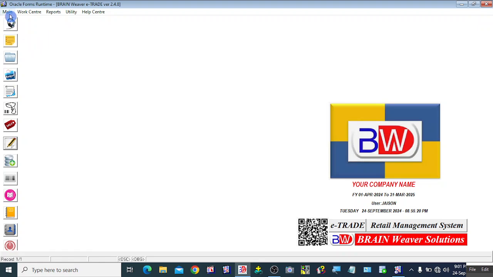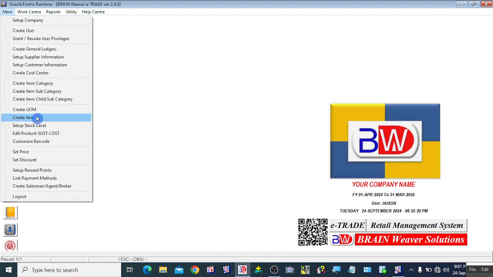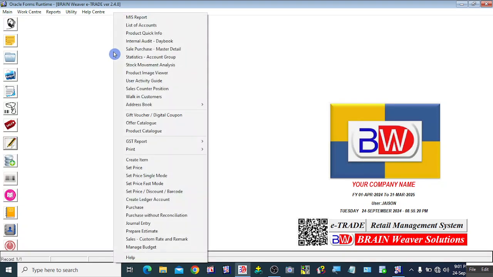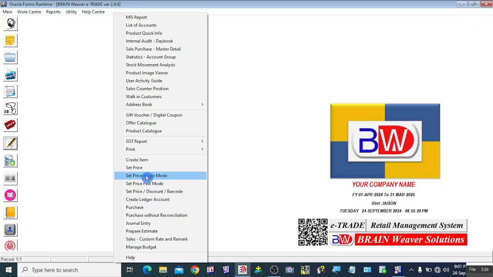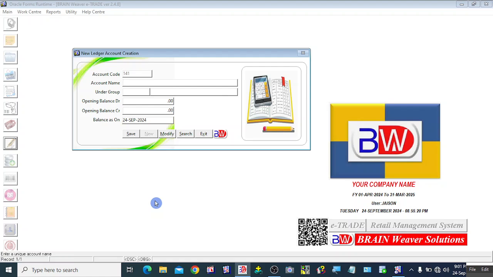To create the supplier ledger, from the main menu, choose create general ledger, or otherwise in the home screen press the right mouse button, and here we can see create ledger account. So I'm creating one ledger account as Digital Traders Private Limited.